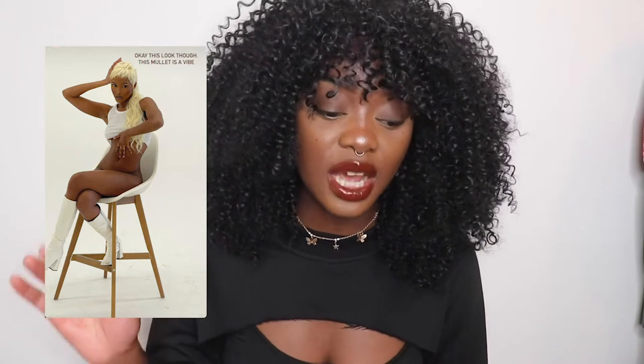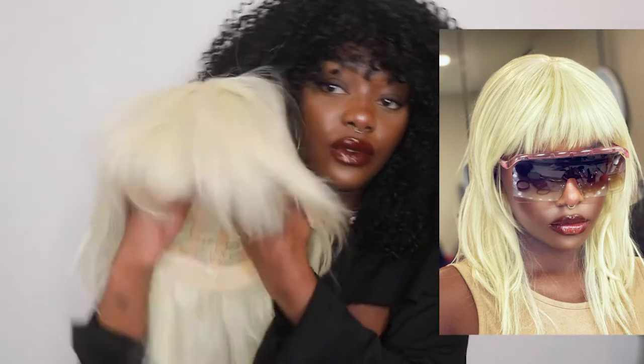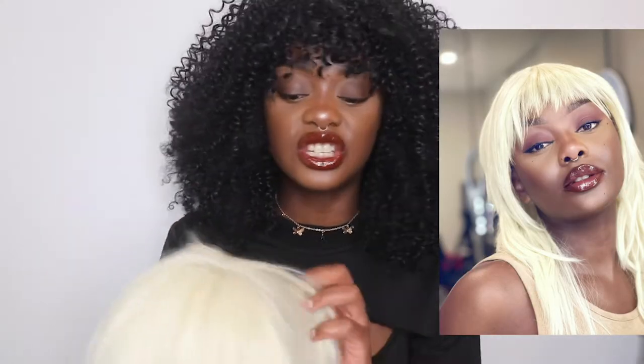At the same time I ordered the black mullet wig, I ordered a blonde mullet wig — there was a look I was trying to recreate. The blonde one is longer and gives a very punk, alternative vibe. It retailed for $15.92 as well. Only thing is it does have a little bit of tangle and some fallout, but nothing a brush can't fix and nothing you can't manage. I probably won't wear it as often as the black one, but it's still a look.